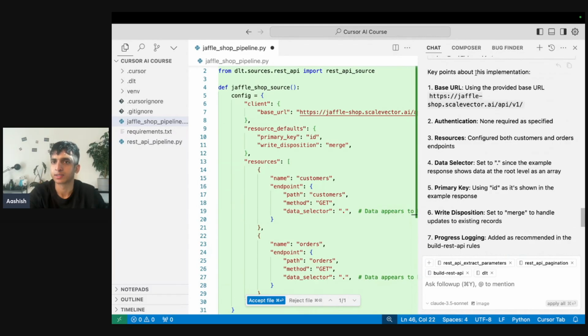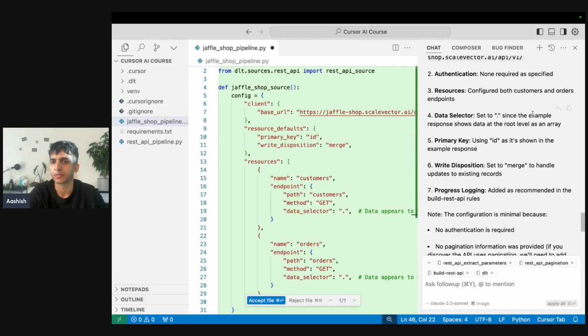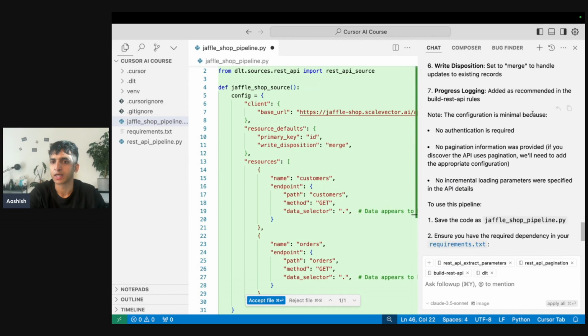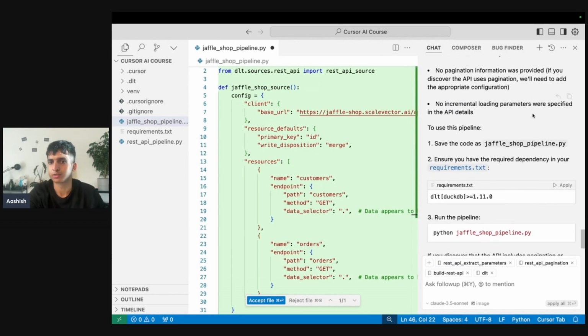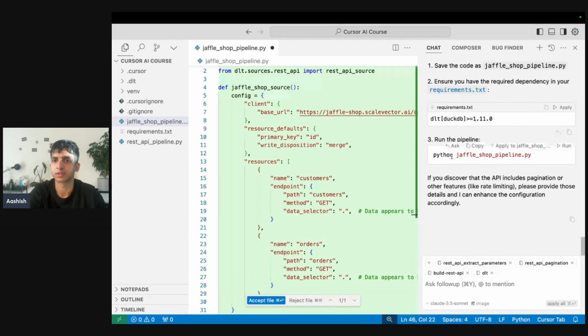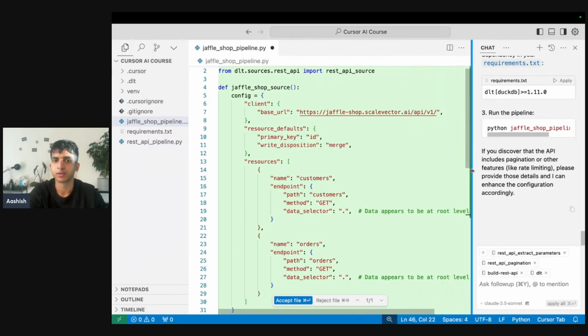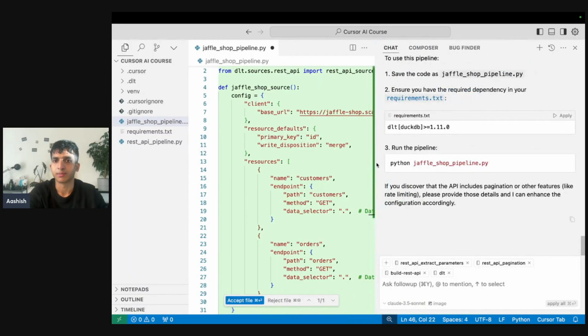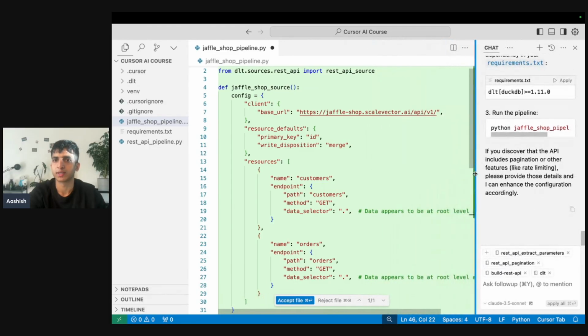So it gives us the key points for what it has done, including plugging in all the values. And finally, if you go down, it just gives us instructions for how to run the thing, which is nice to have. Oh, sorry, let me just shrink this.